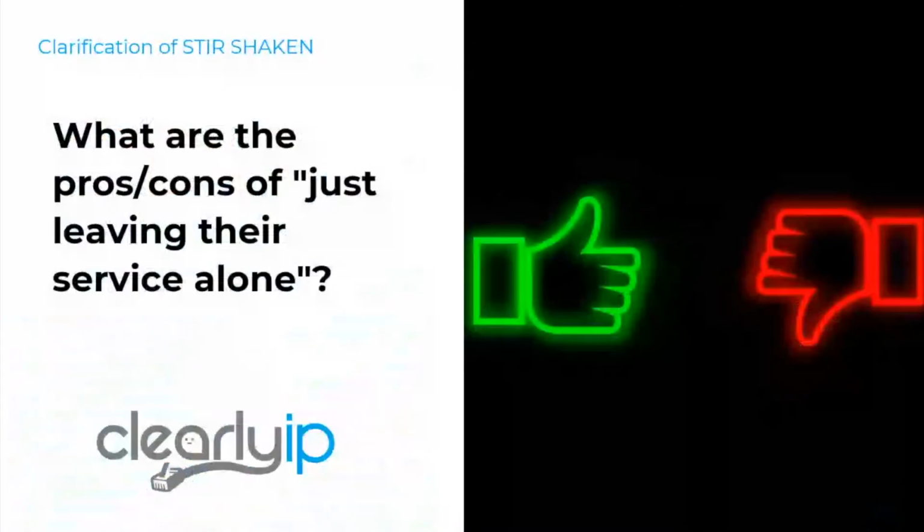All right. And what are the pros and cons of just leaving the service alone, just leaving it as it is? The pros are you put your head in the sand and you ignore everything. The cons are the FCC is coming down on people. They're sending out letters on a weekly basis. I haven't heard of anyone being fined yet, but they're being nice and trying to get people in compliance. But you're not going to be able to ignore this. You've got to come into compliance. Either you got to go get your own certificate and work with us or a carrier to load that cert and sign your calls for you, or you've got to switch to an agent program. You're not going to be able to just ignore it.